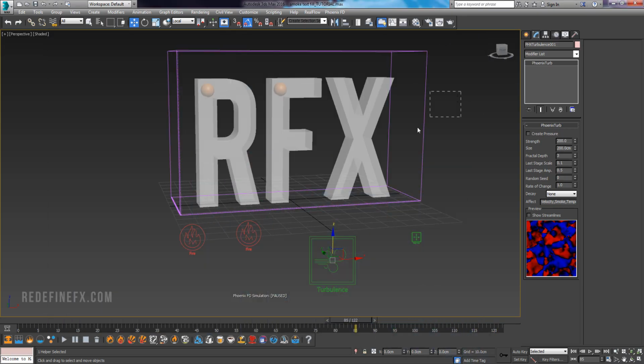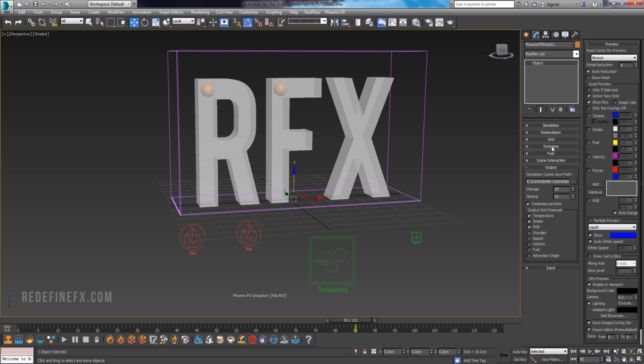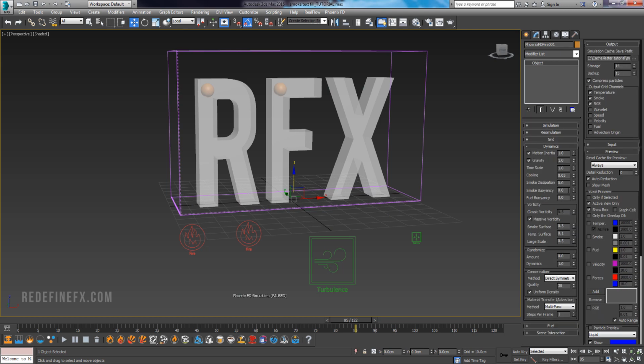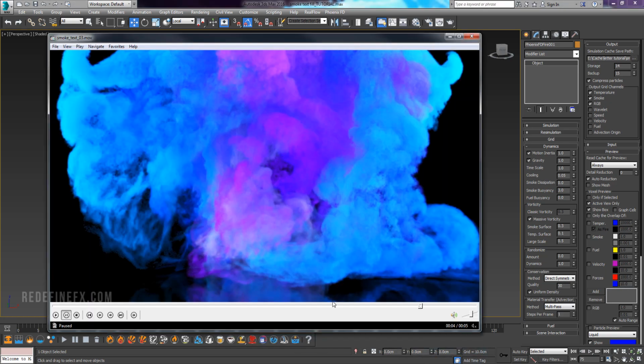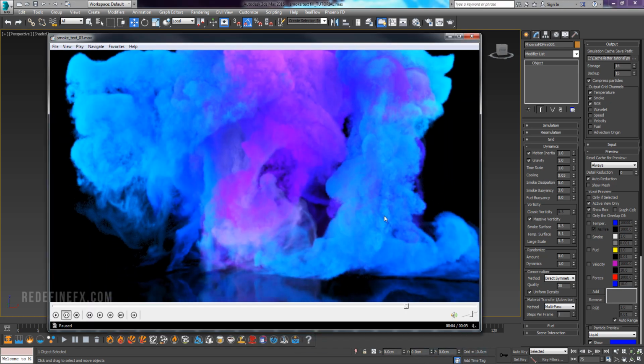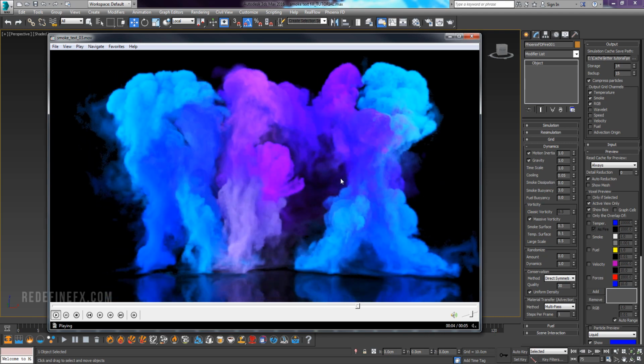And then I went under dynamics and I animated the smoke buoyancy to go up. And I think it all happens around frame 70. So here I would just set a keyframe for smoke buoyancy, go a few frames forward and set this to 3 or some kind of a higher value, which will basically make the smoke rise up. So I just was kind of playing around, but you can make some pretty cool stuff without much effort.